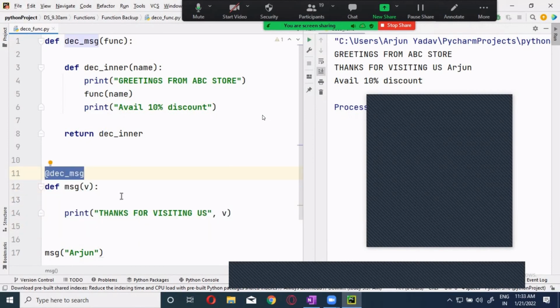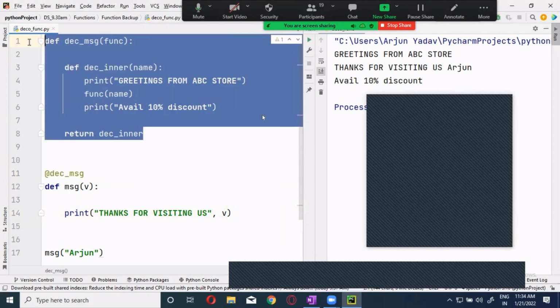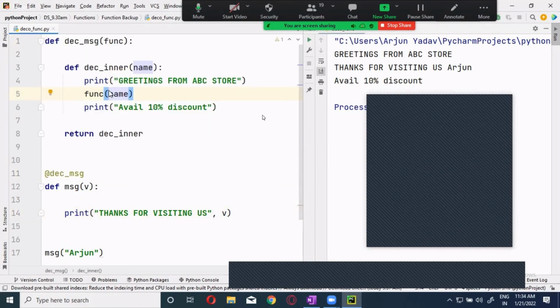You can implement a method. Method means inside the class. That also you can implement the decorator, and this decorator can be implemented by using the class. This is a wrapper function, but you can use it with the class also. Hope it is clear, guys.